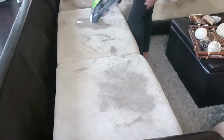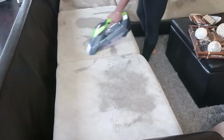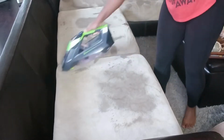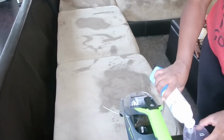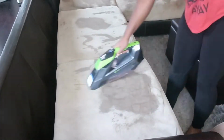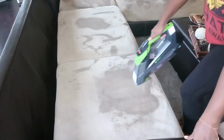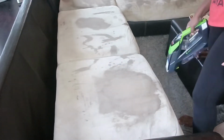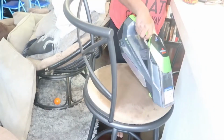And I'm not trying to get the entire couch completely soaking wet. I feel like it would be better just to wash the entire thing than for me to do that. So I am just focusing on the spots that I am seeing that really need the cleaning. And I have to refill it often. So soaking down the entire couch in the solution would be a lot of solution. So now I'm hitting up some of the pillows that I did see that had the tough stains as well, letting everything dry while I move on to the bar stools.